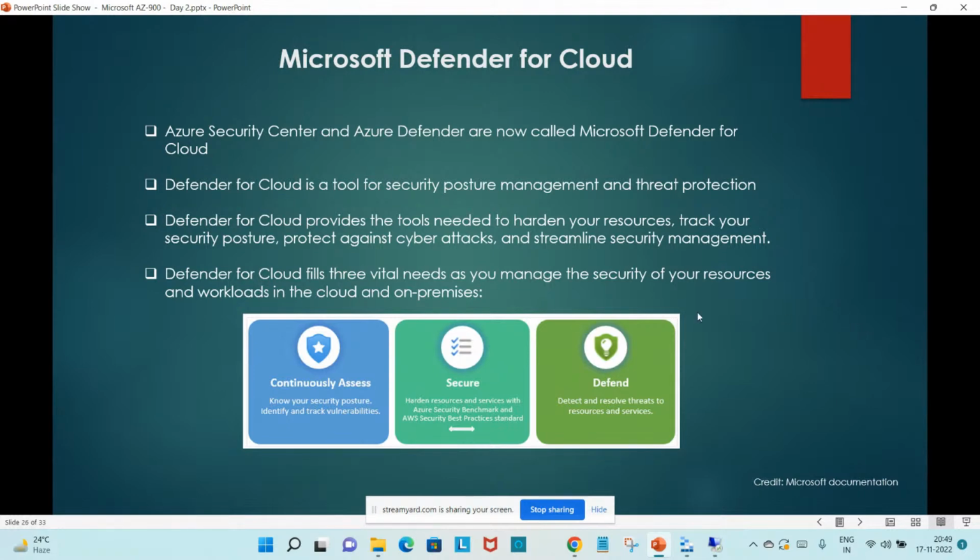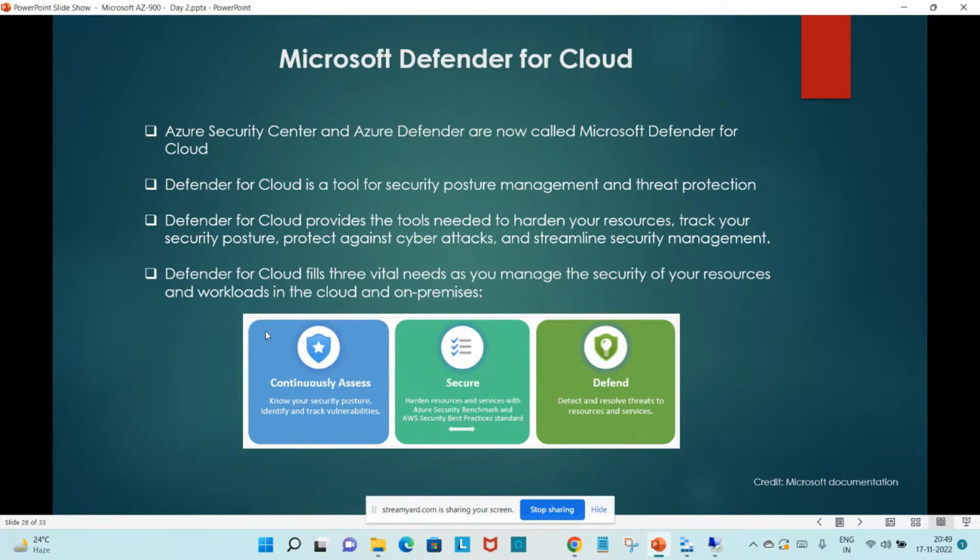So what it will do, it will continuously assess and know your security posture and identify and track vulnerabilities. Okay, so once it identifies the security posture, it will secure and harden resources and services with Azure Security Benchmark and AWS Security Best Practice Standard, right?